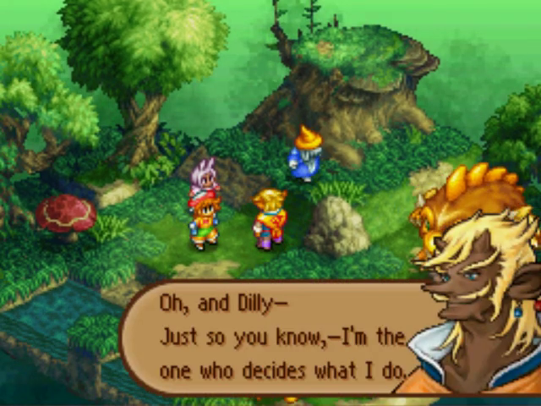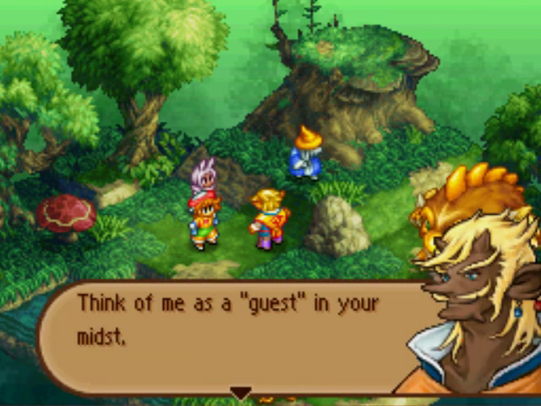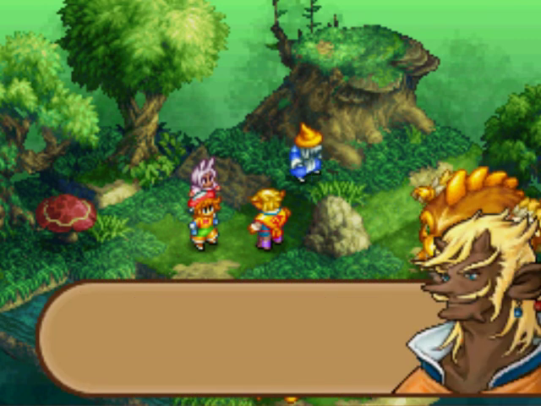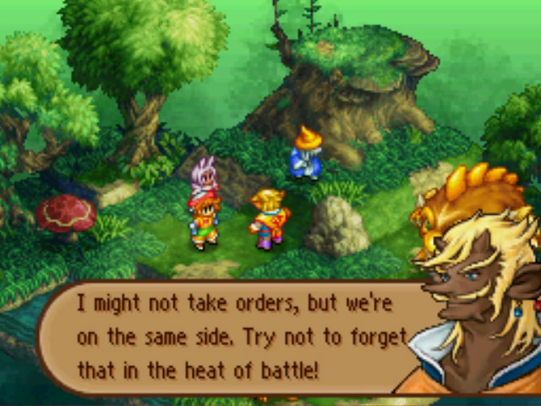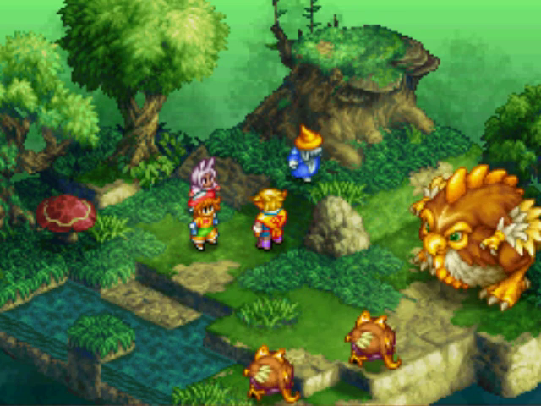Oh, and Dilly, just so you know, I'm the one who decides what I do. I've got a mustache. Think of me as a guest in your midst. I might not take orders, but we're on the same side. Try not to forget that in the heat of battle.